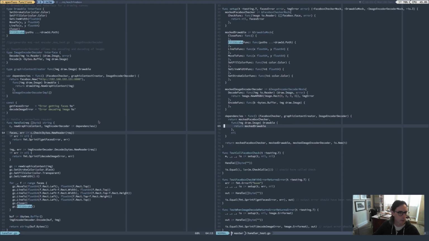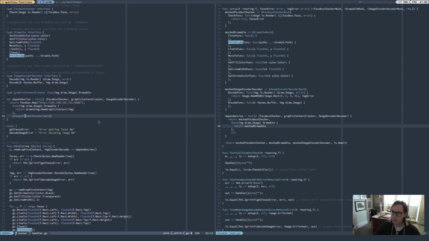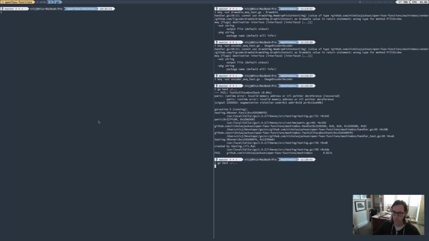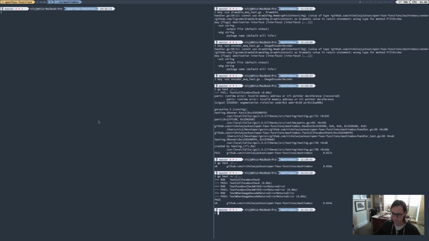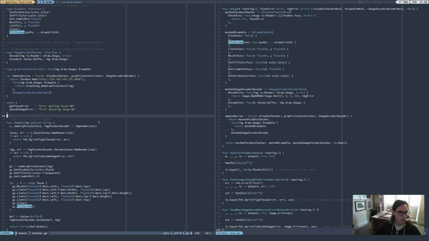Oh, sorry, the handle method 69. The image decoder is blank, and that's probably because we're still returning nil here. We want to return our mocked image decoder. Cool. And our tests are still passing, which is good, even after all of that refactoring. All right, so now we're in a much better place.